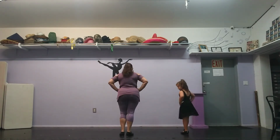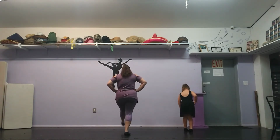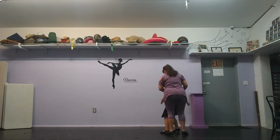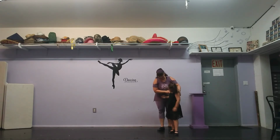Other way. When you use your left foot, you gotta turn this way. Try it again. Left foot, you gotta turn that way. Step forward with your left foot and turn this way.